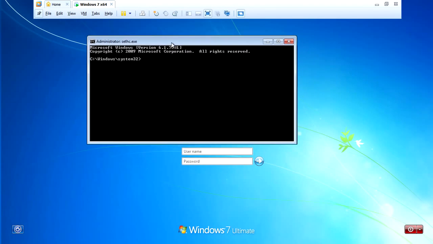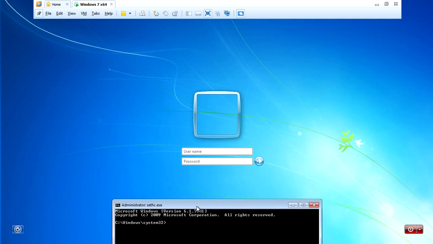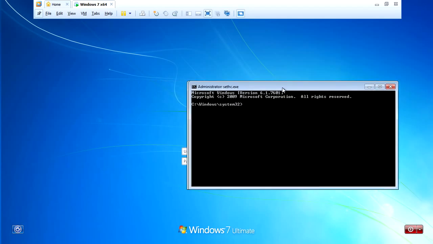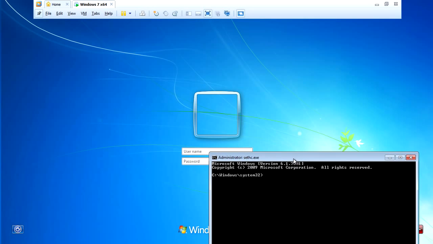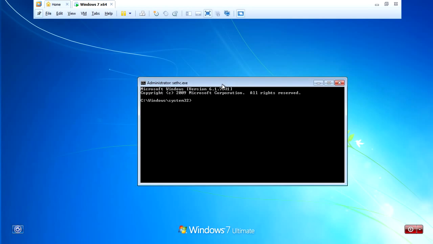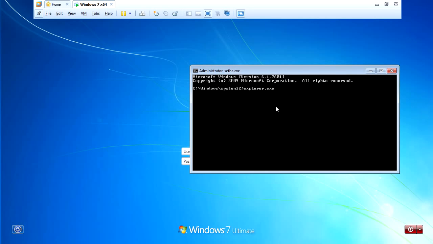Well, what people don't seem to realize is that you are actually signed into an account before you log in. And you might think, well, how can you be signed into an account before you've even logged into an account? But you are actually signed into an account called System. And to prove this, you can type in explorer.exe when you're in the login screen, like I am now. Press enter.